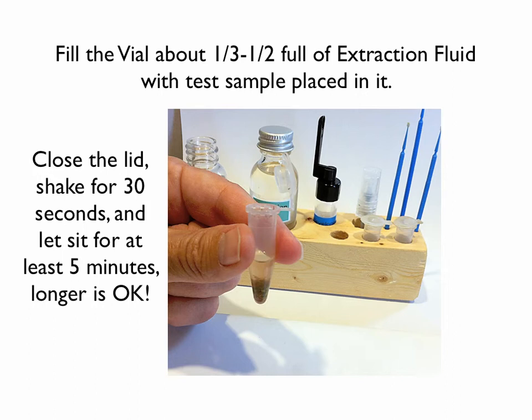Fill the vial about half full of the extraction fluid from the oval amber bottle. Close the lid and then shake the bottle for about 30 seconds. Then let it sit for at least 5 minutes. A longer time is okay.